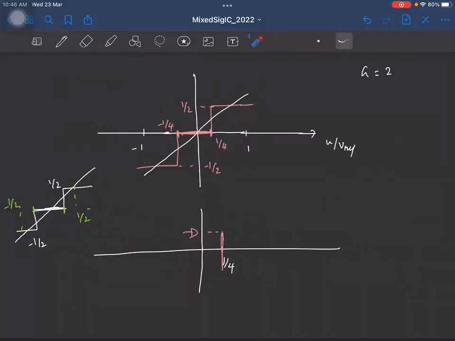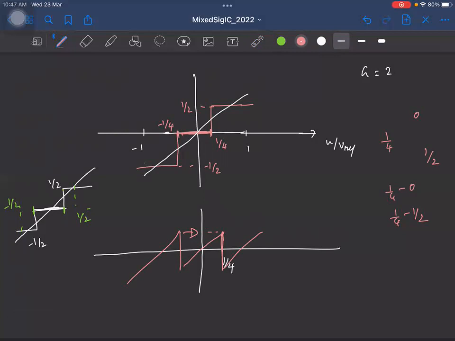But my question is, what is the maximum and minimum value of the quantization noise? Right? See, at this point, the curve is jumping, right? At this point, the input is 1/4. Okay. And the quantizer output is jumping from 0 to half, right? So we take the difference 1/4 to 0. Okay. So which means it's going to jump from minus 1/4 to plus 1/4, right? So it will just look like this. Okay. Now that it is jumping from minus 1/4 to plus 1/4, if you use a gain of 2, what will happen? Is it fine or not fine?